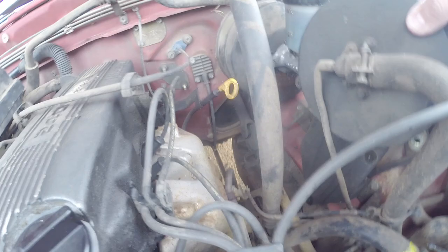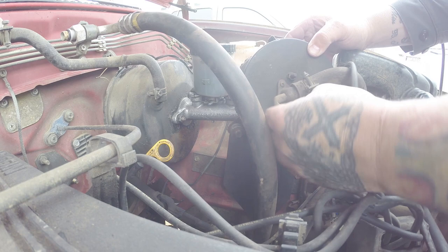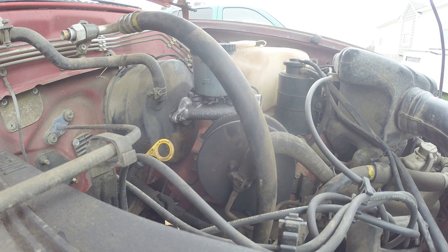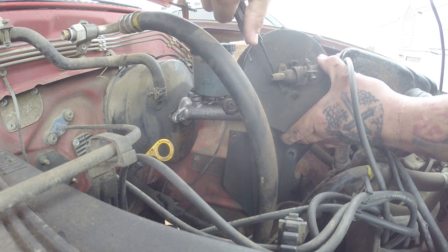There's a vacuum line hooked to the bottom. That is not going to be a problem. I don't think there's any more vacuum going to this, so we shouldn't even have to plug any of that. Probably just going to cut that line right here close. Make sure you don't cut anything essential. That's cut. I'm going to unscrew this here.